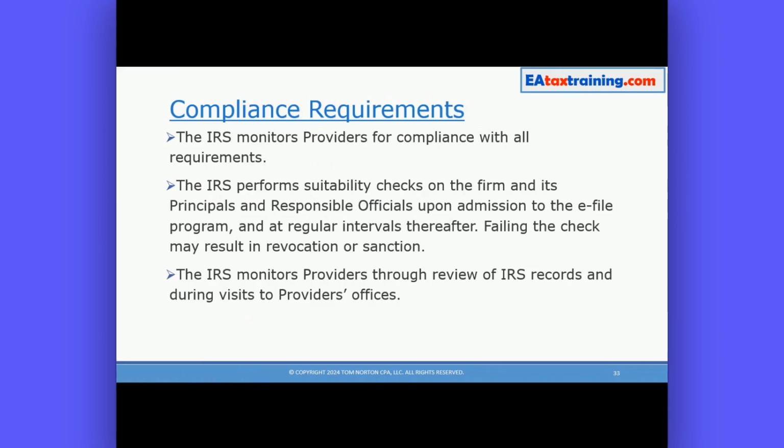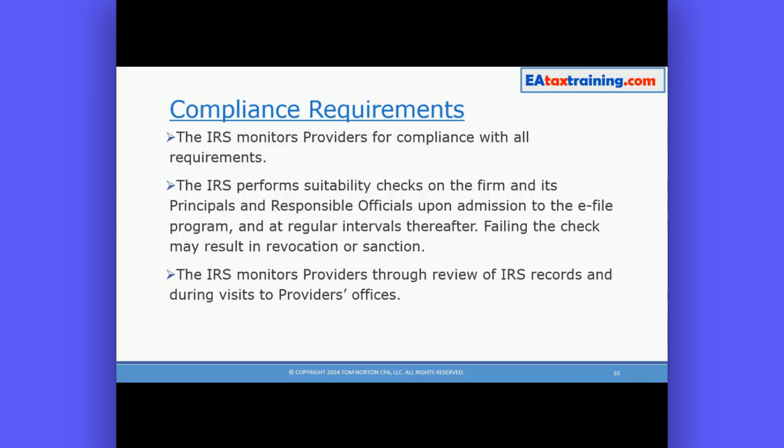Compliance requirements as an ERO. So the IRS is going to monitor you as an ERO and make sure you are in compliance with all requirements. They will perform suitability checks on the firm and all of its principals, both upon admission to the e-file program, that's when you first apply, and at regular intervals afterwards. So if you fail a check, whether it's initially, or it might be a pass initially, but later on you have some issue come up and they do a check on you, then they could revoke your ERO status.